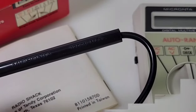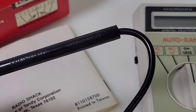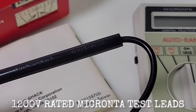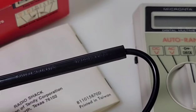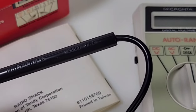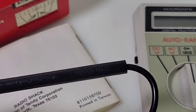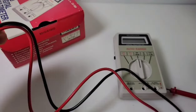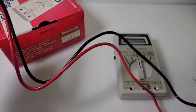Oh, schematics. Test leads. Micronta rated 1,200 volts max. Whoa, I'm telling you. Now, this is before all those CAT standards came into play, of course. I don't know if I'd really want to put these leads on 1,200 volts, but yeah, that was the rating back then. Test leads have come a long, long way since the 90s.